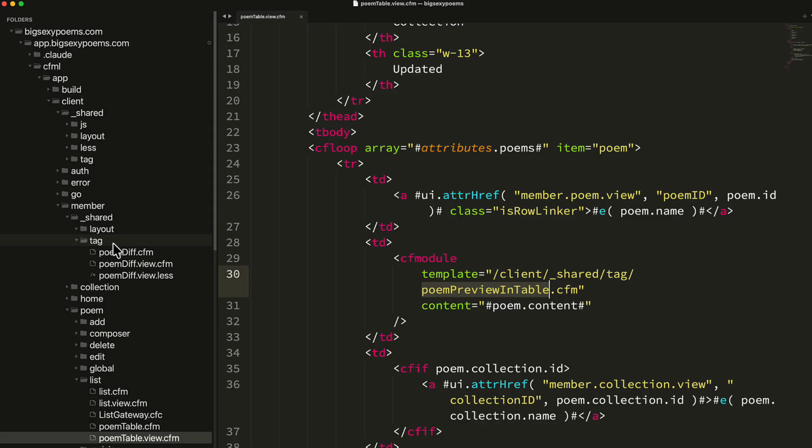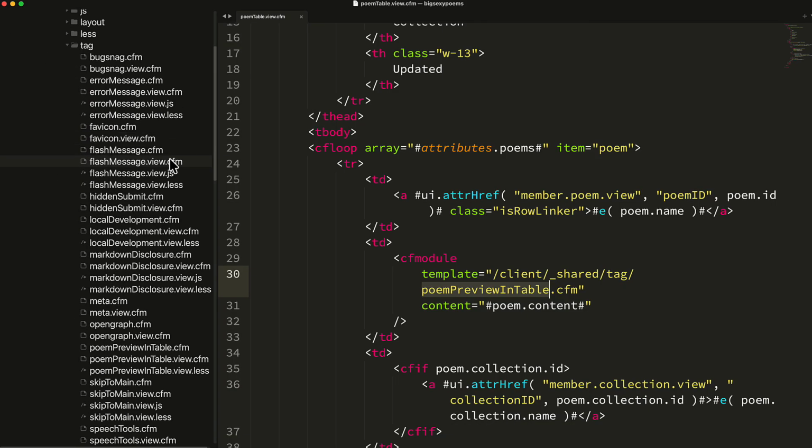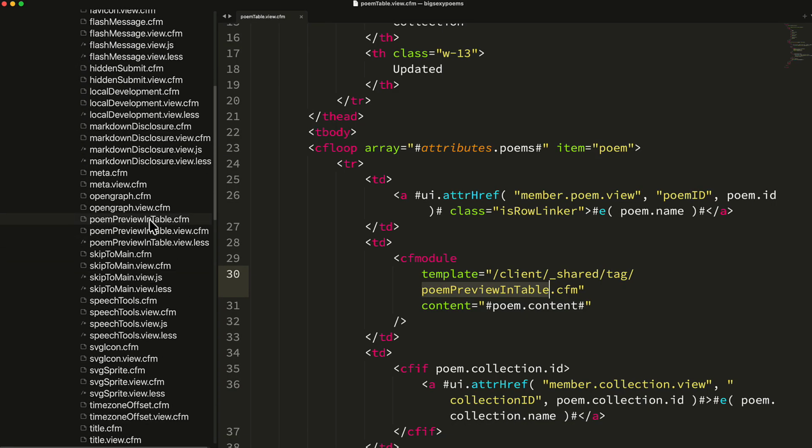So what I want to do is create a relatively simple refactoring task that takes these three files: poem preview and table CFM, that's the controller file; poem preview and table.view.cfm, that's the rendering of the preview; and then poem preview and table.view.less, that's the scoped styling for this particular tag.